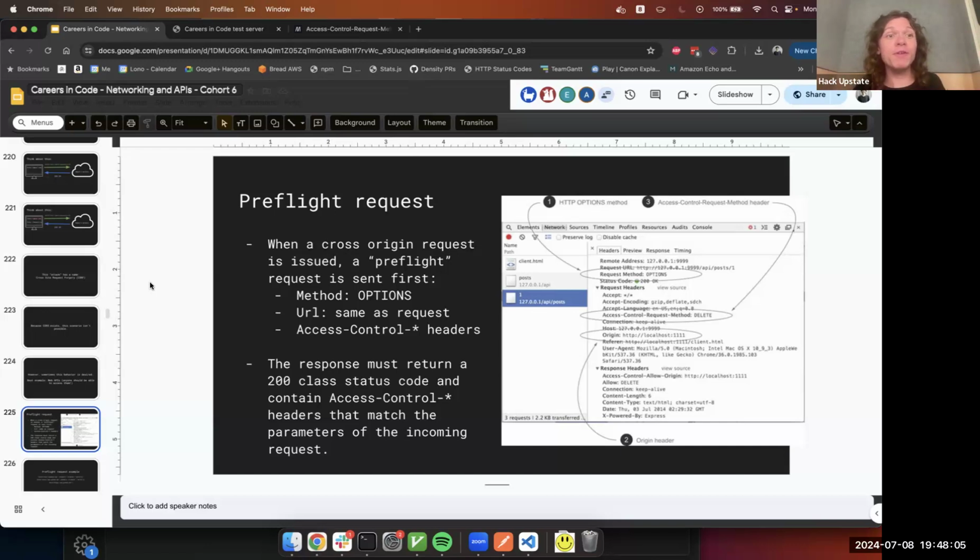Let's assume the pre-flight request works. Everything goes well. The server looks at the pre-flight request and says, oh, this looks good. And then it sends back a 200 in response to that pre-flight request. The client receives that and says, oh, okay, I can make this cross-origin request. And then at that point, the request just continues normally. It's allowed, it makes the request, everything goes great.